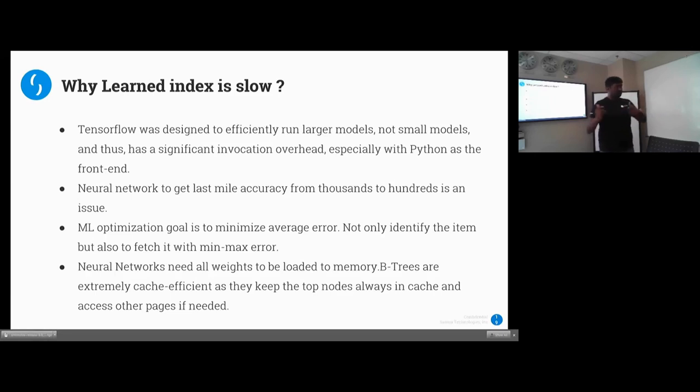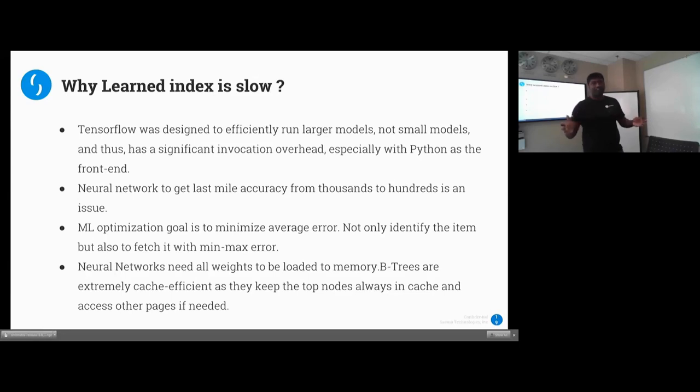You can't have one neural network. This is where the other thing comes into the picture, what you asked, Manish. You can't have one neural network or deep learning model solve the thing end to end. You have to fine tune it to such a level of accuracy that it's going to overfit. It's not going to perform that well. So getting to the last mile is the difference between Usain Bolt and the guy who finished next.